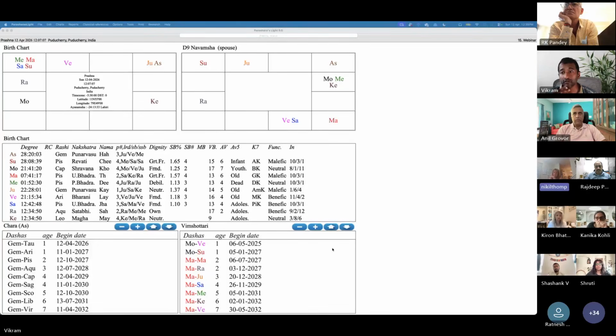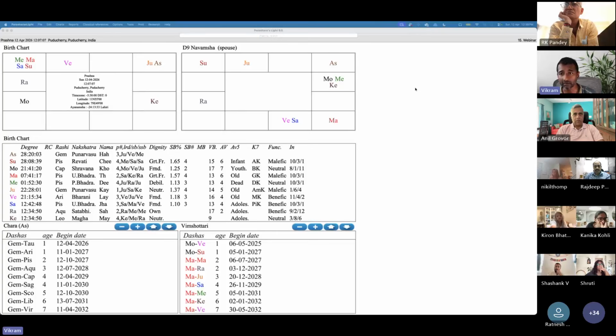Can you do a transit? Exactly. That's where I was going to. Transit chart for me is very important. Now if I look at the layout of my screen, I see that I've got two charts on the top. So let me continue and put the transit chart on the top cell.